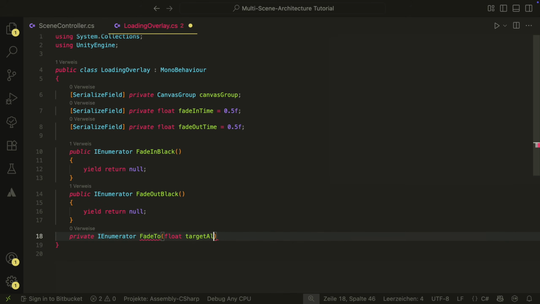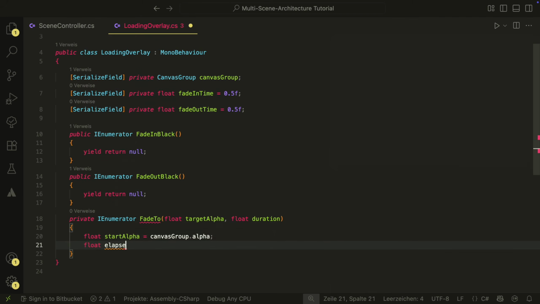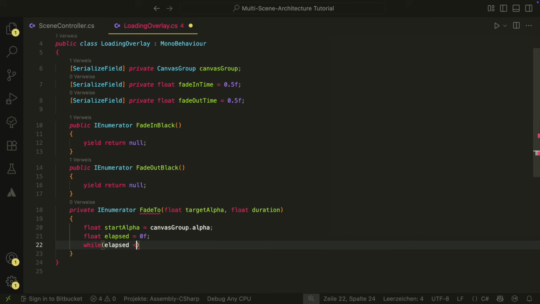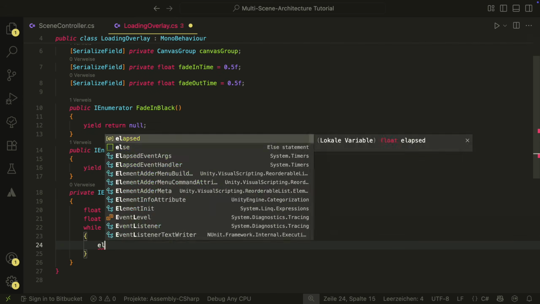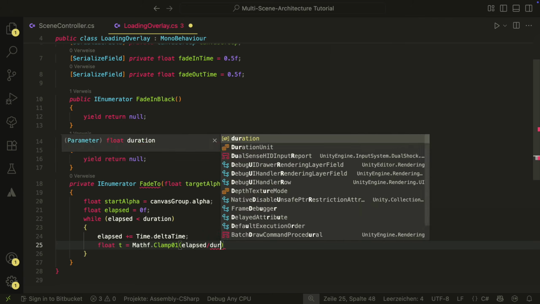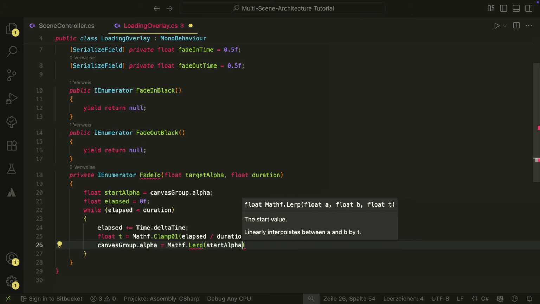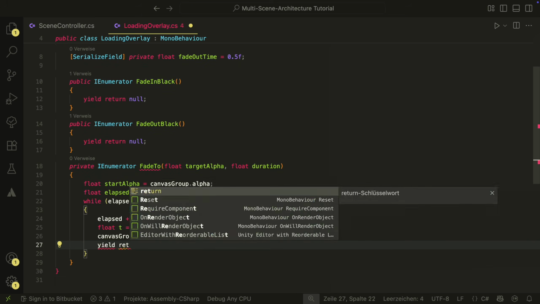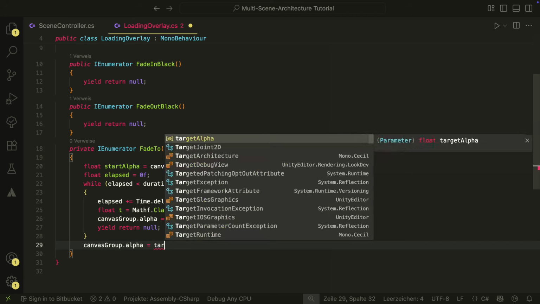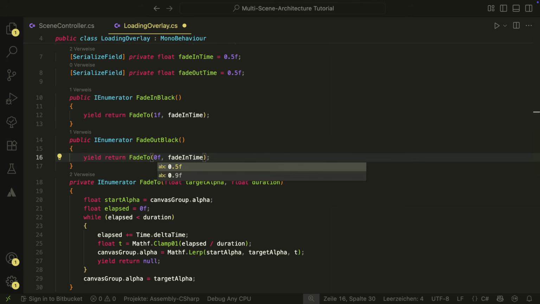This method will just fade the canvas group to a value and let us wait for it. We will use this method in both the fade in and the fade out method.